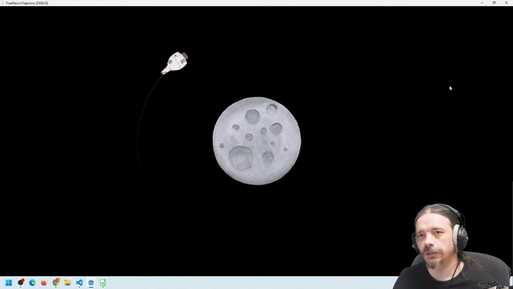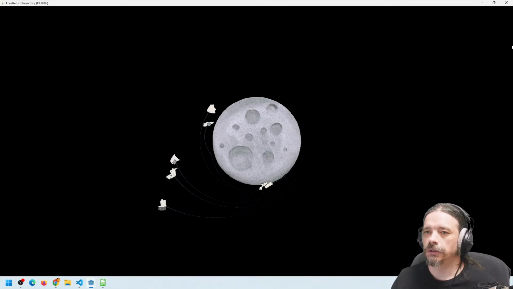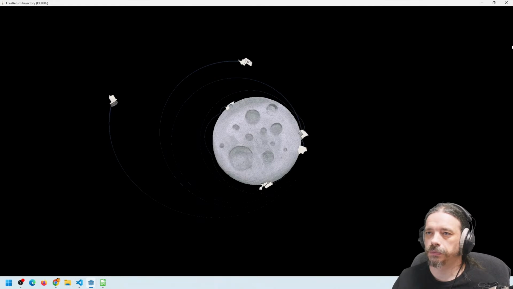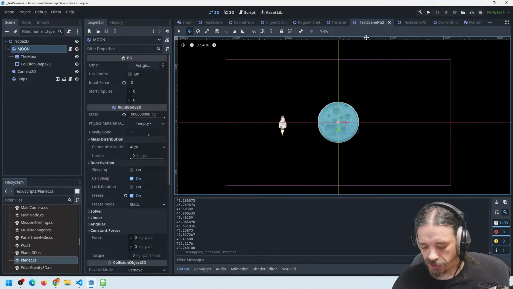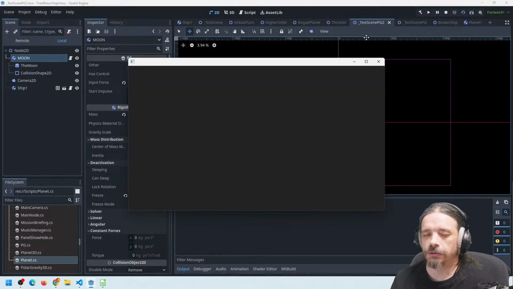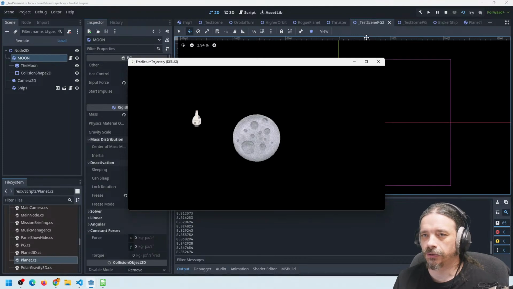So yep, it's orbiting, it's stable, I can control it, I can crash, everything stays in orbit, things react with each other. And I believe the thing is behaving as I was expecting three or four streams ago.